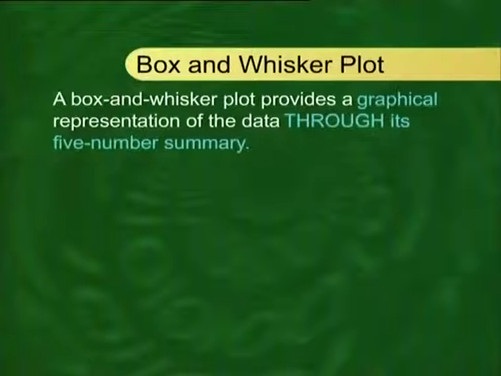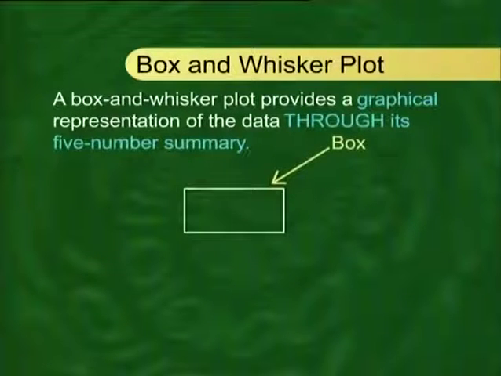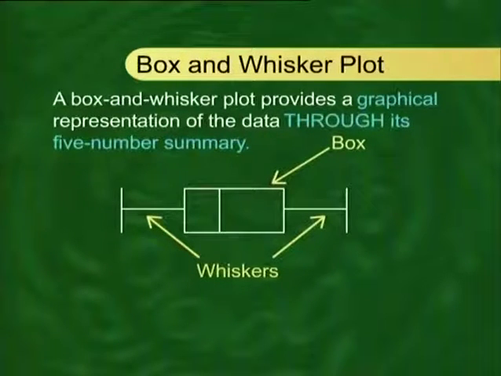This next concept, as I said earlier, is a very interesting diagram actually, and it is called the box and whisker plot. As you now see on the screen, in its simplest form, a box and whisker plot provides a graphical representation of the data through its 5 number summary. The plot consists of a box which is partitioned inside by a vertical line, and also the plot contains 2 horizontal lines, one on the left side and one on the right, and these are called whiskers. So the box and the whiskers together constitute the box and whisker plot.